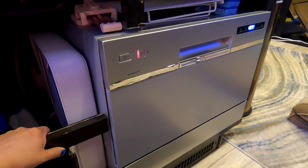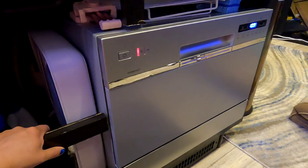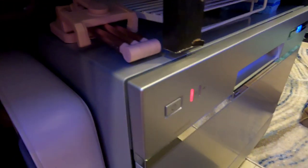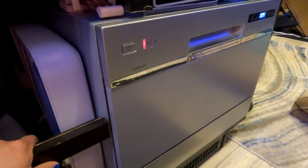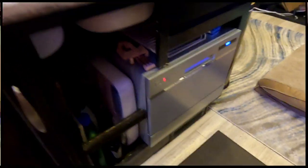All right, so the most shocking thing about this dishwasher is this. It's so quiet. And we don't have any of the air conditioners going on right now. We don't have the air purifier going right now. Just to show you the noise level of this. I'm impressed. I'm happy about it.